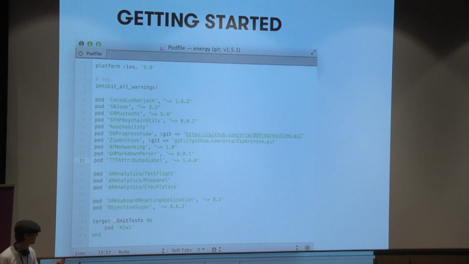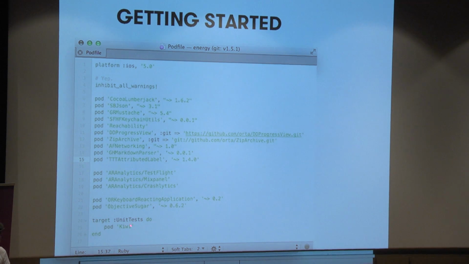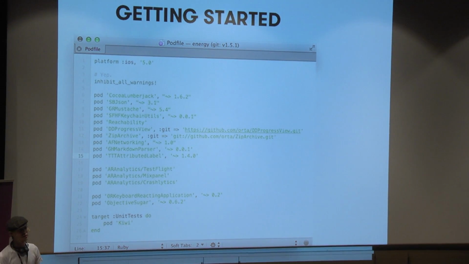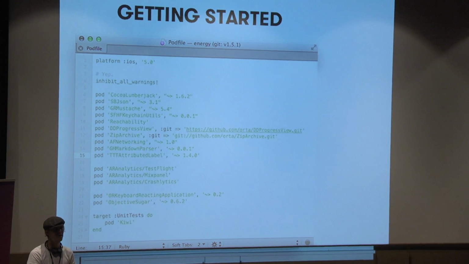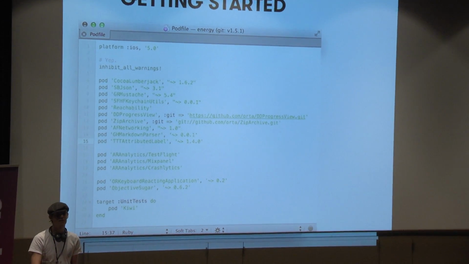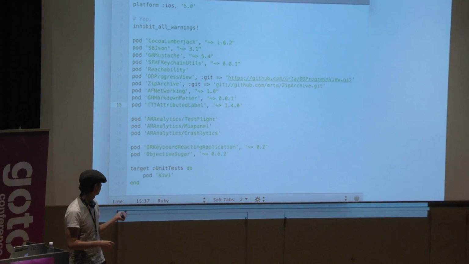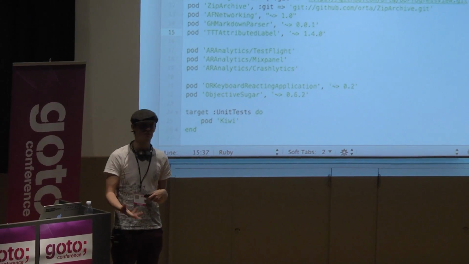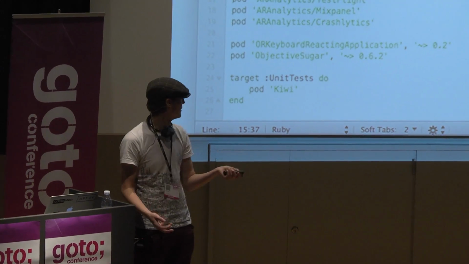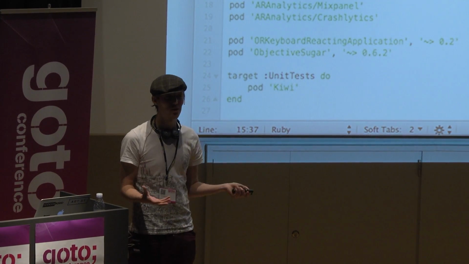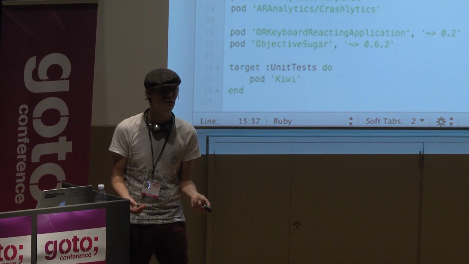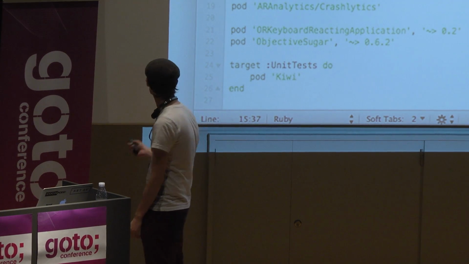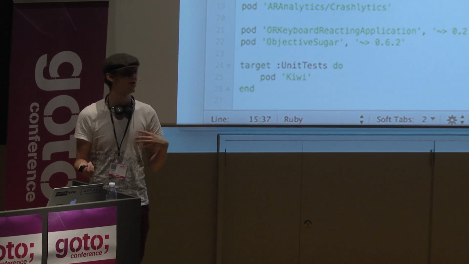And then at the bottom we have unit testing, so you can have multiple targets in an Xcode project. Let's say you're building a library that then builds your application, so you might have library, application, unit testing. You could potentially have a lot of different targets in here that might have only specific pod specs. In this case, Kiwi is a testing framework, and it's totally not relevant to my application, but it's very relevant to building unit tests. So we allow you to scope which way your dependencies go.